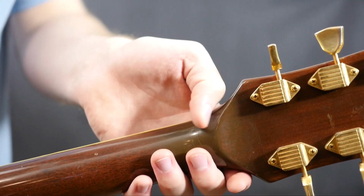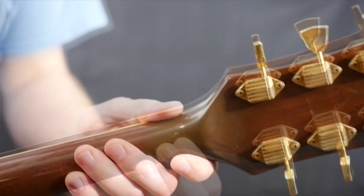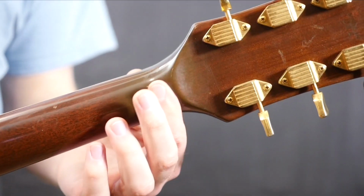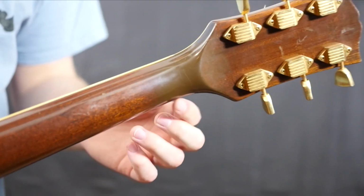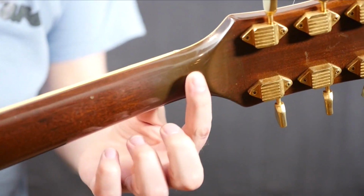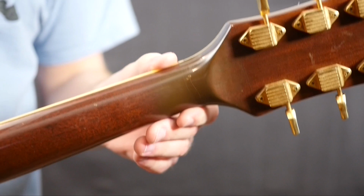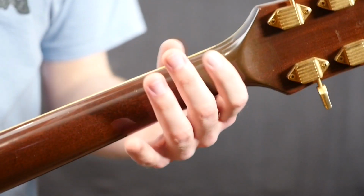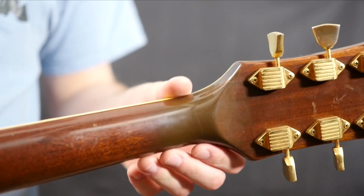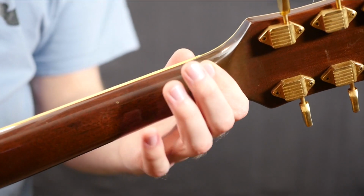Now, can you feel it with your nail? Just barely. This is a very excellent repair. You can just barely feel it, but you can see that the finish was touched up. It's kind of a darker brown color here. Sometimes this is what the SG's original finish would look like, and they fade over time. So it's not too out of place, but it is definitely a touch-up to the finish and a repair under there.